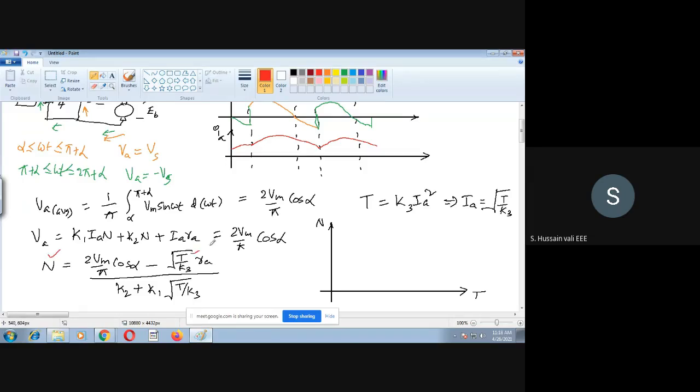With the speed, this is the speed, this is the torque. Okay. So what you find out is that we start with T equal to 0. If T is equal to 0, this part is 0, this part is 0. Then only alpha is available. So let me take alpha equal to 0. If I take alpha equal to 0, then it's the maximum value. So somewhere you will find out here. Then after that, you try to increase the value of T. So if you increase the value of T, you find out something like this. Okay, we'll check that. So we'll see here. We substitute. Yeah, this is what we got here.